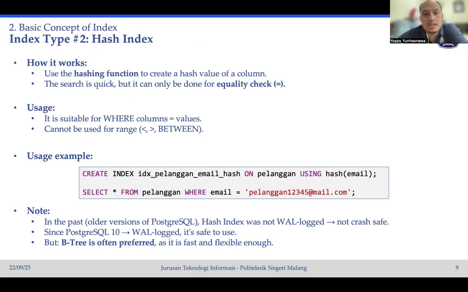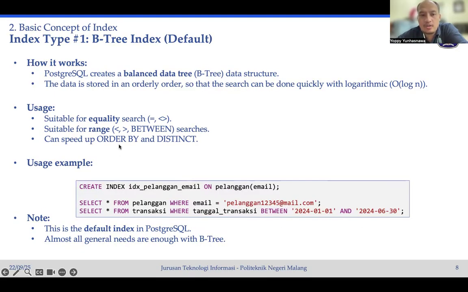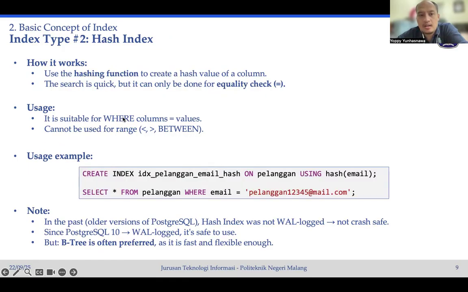Compared to hashing, the B-tree is also suitable for range queries. But when it comes to the hash type of index, it is only suitable for the equality check, something like this one. Okay.